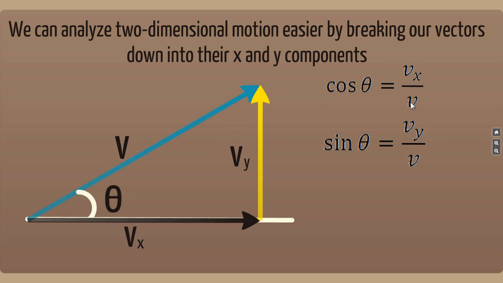And you have to rearrange these. Usually you're given this velocity vector here, and all you do is multiply it by the cosine of the angle, and that'll give you your velocity in the x direction. Now, if we are given the components and we want to figure out what the angle is, then we're going to use the inverse tangent function. The angle theta here is given by the inverse tangent of the ratio between our y velocity and our x velocity.